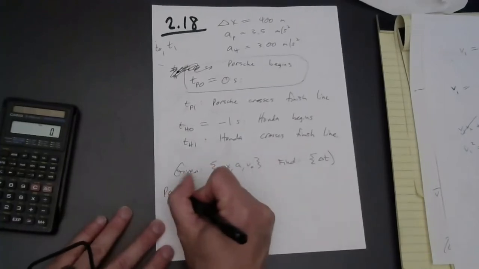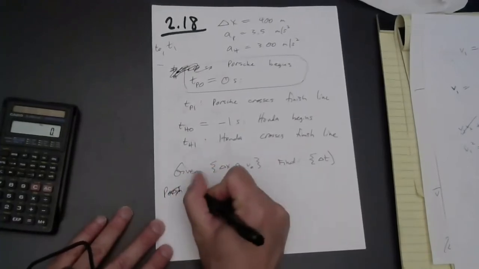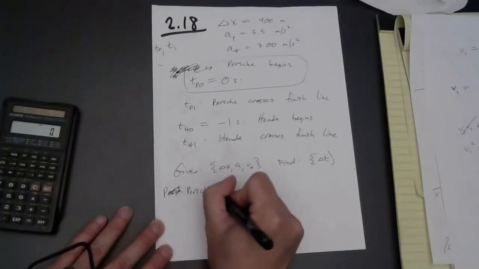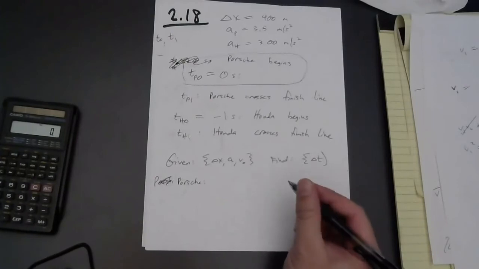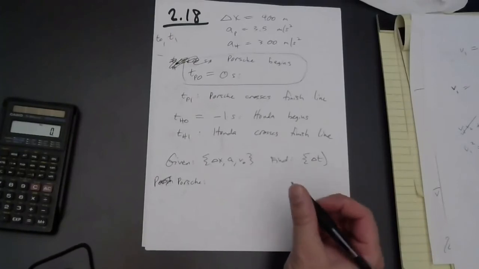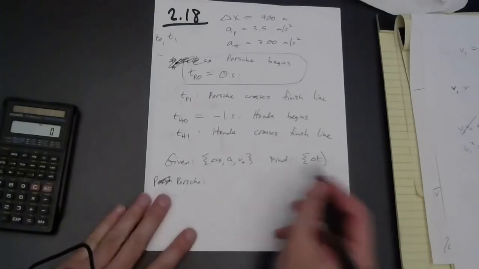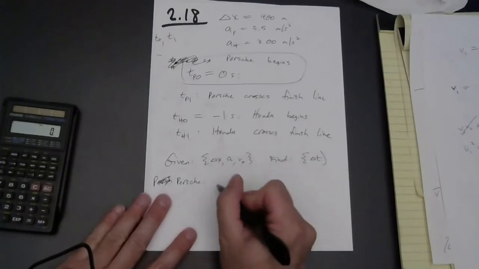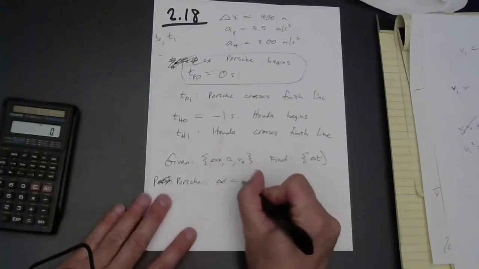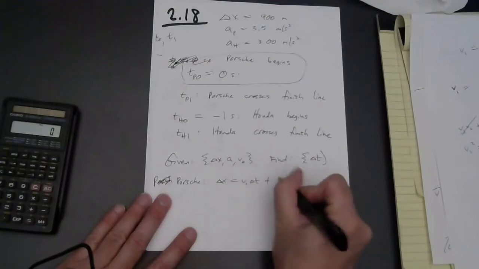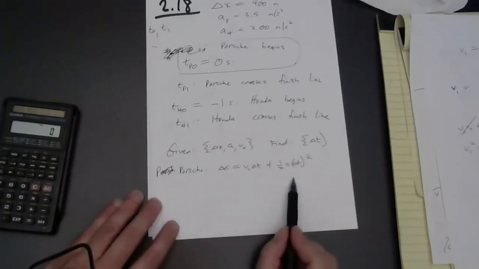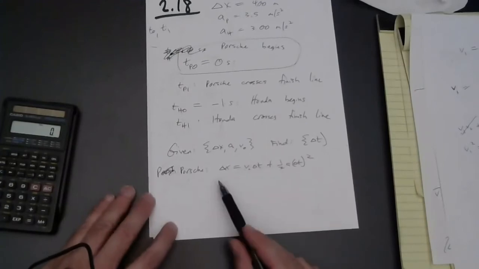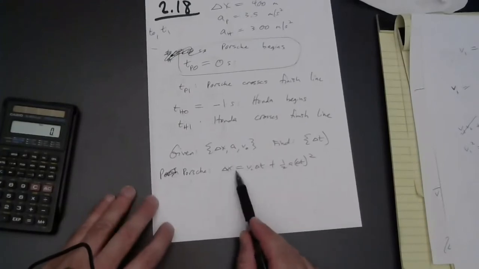So for the Porsche, I can't spell Porsche. And I think I'll write the whole thing out, in all of its subscripted glory here. Delta X equals V naught delta T plus 1/2 AT squared. That's your general equation, but now let's write that specifically for this problem for the Porsche. Remember, delta is final minus initial.